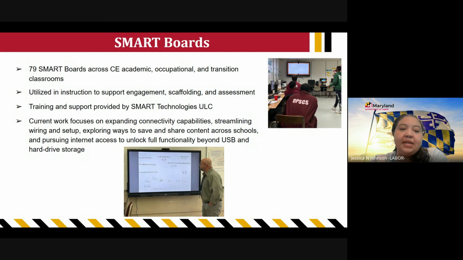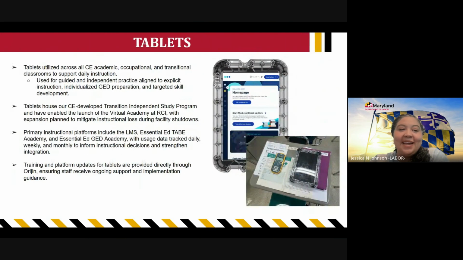And what's great about technology in CE is not only does it improve the teaching and learning, but it also provides exposure, awareness, and some practice for our students behind the fence to see what technology looks like in the real world. You can advance to our next slide.